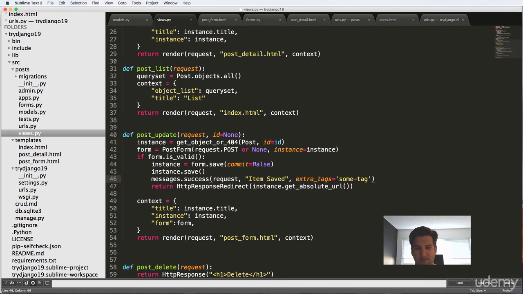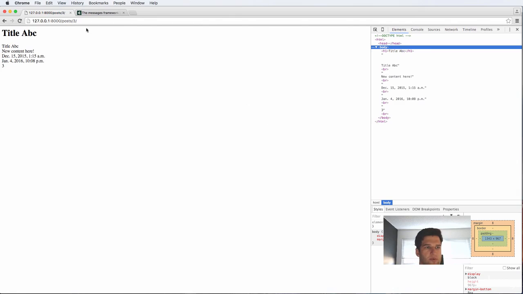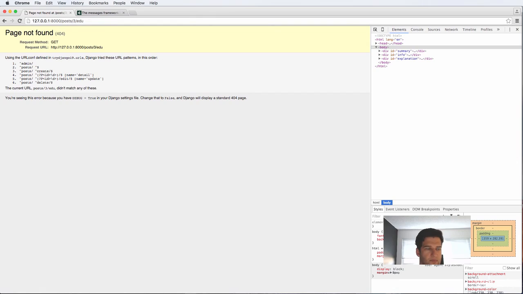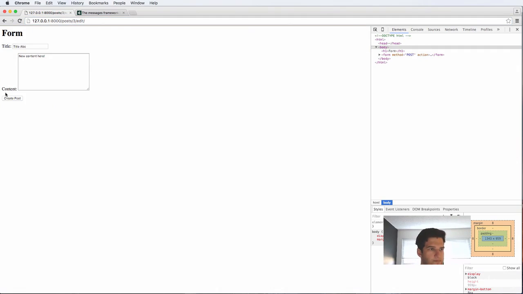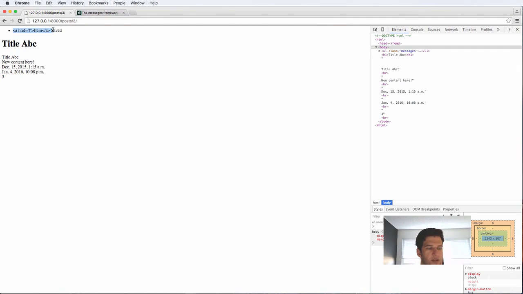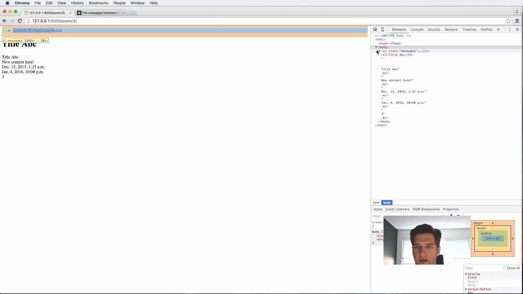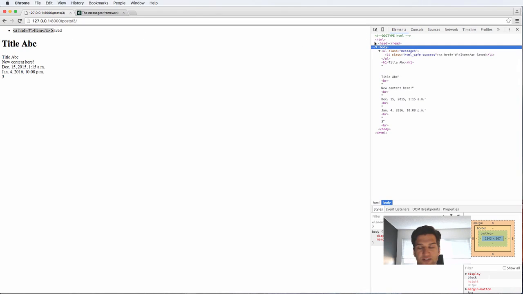They don't have to be classes. You can use it for a variety of things, such as one of them being safe. This is something that you might end up using, so html_safe. So in the item, I'll just say a href equals to hashtag, just to show you an example of what you might use with these tags. So we refresh in here, let's go back into edit and hit save. Notice that it's not rendering the HTML tag. So it's actually just showing it as a string, right?